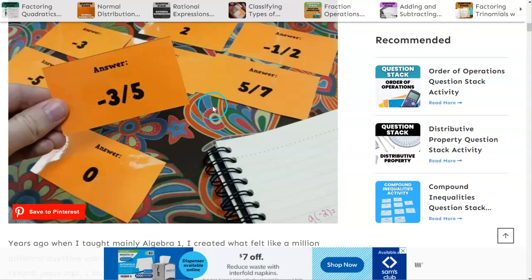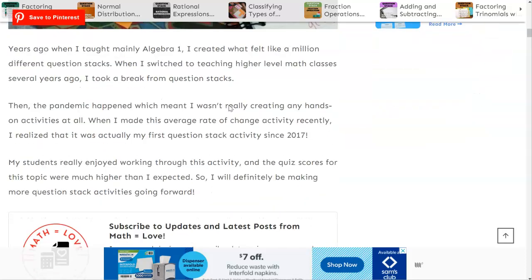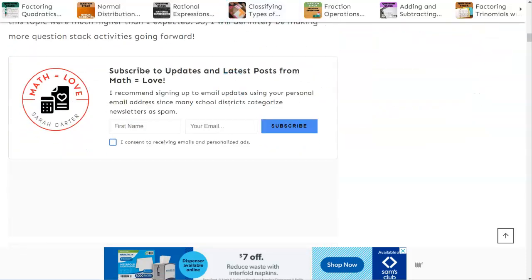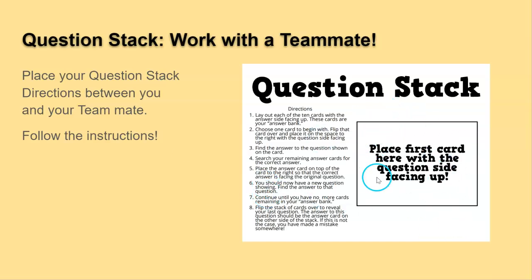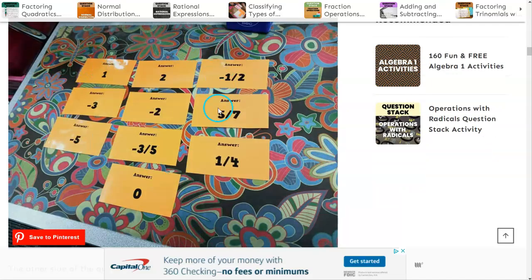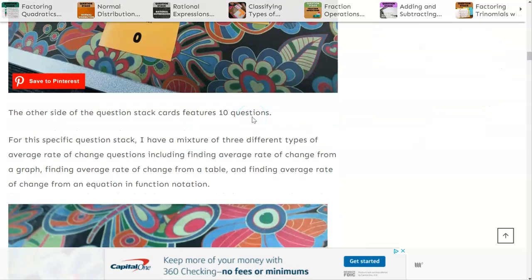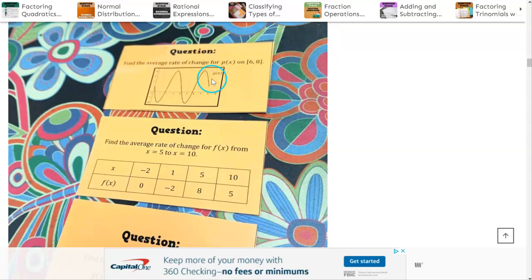The students will lay all their cards face down, or answer side up, and they will choose one card to turn over and place on their question stack. So they're going to place a card in this space with the question facing up. They will read the question and they will answer the question. And once they do that, they'll look in their little answers, because the one on the back of that question is not the answer. It's one of the others. So they're going to look at all these answers and see, is my answer out here? If they don't see their answer, then they know there must be a mistake, and then they will continue working on it. So here's some of the questions she had.